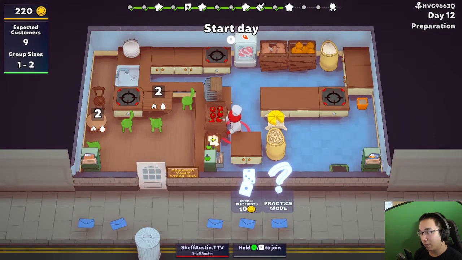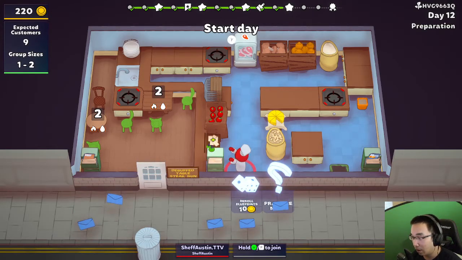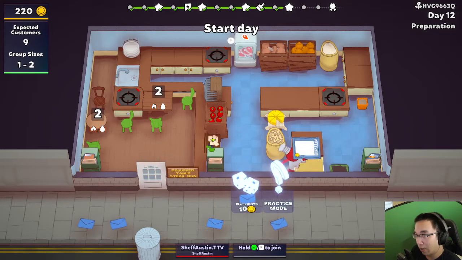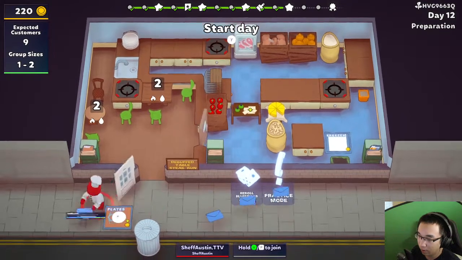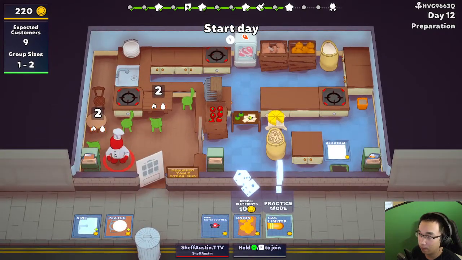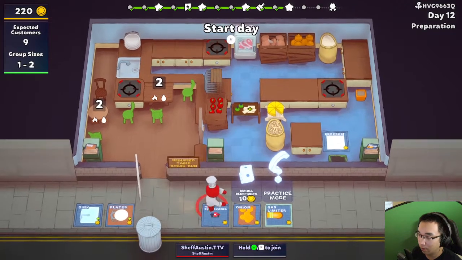I've never felt so poor while doing one of these runs. But, booking desk diff. Do I take a freezer with me? Just to have a charcuterie off rip. Or an onion ring off rip. Hasn't really been an issue. I don't think it's worth the 60 gold. Okay, let's see what we got here. Place, sink, fire extinguisher, onion, a gas limiter. Expecting 9 customers. We'll be okay.